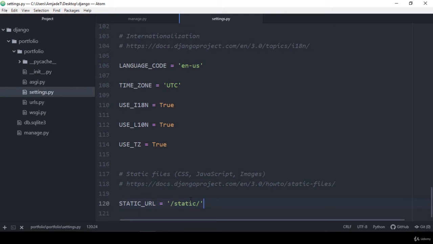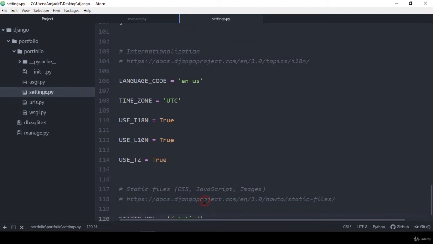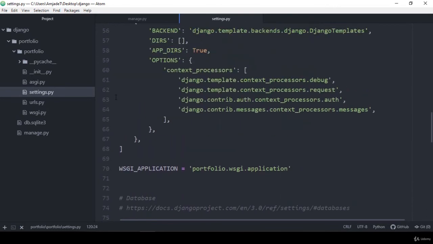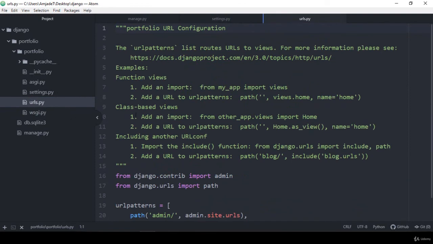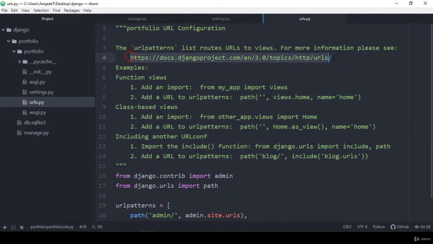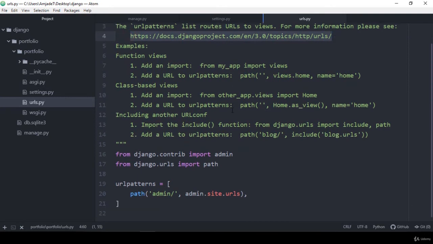So friend, don't worry, every part will work step by step, and everything will be more clear to you. Just take some ideas. So that is actually our settings, and there is another file, the URL file. In the URL file area, you can see they have some comments, so you can learn more about it from this area rather than me showing you.